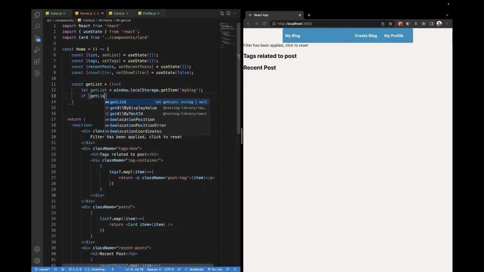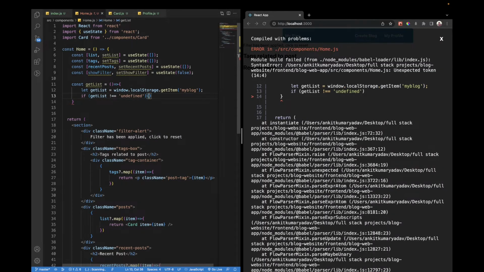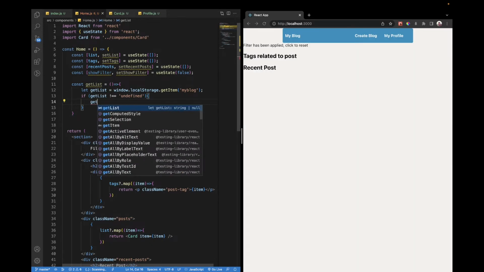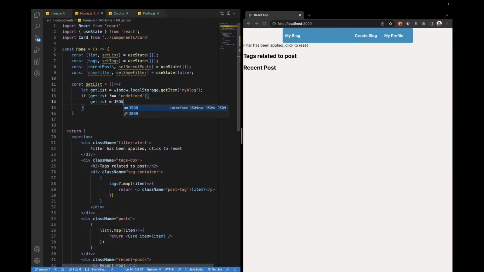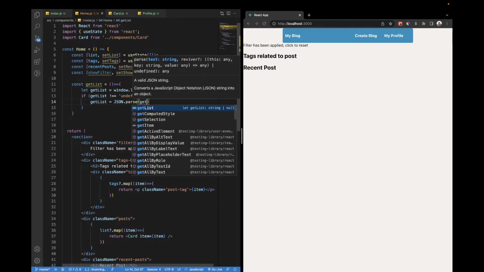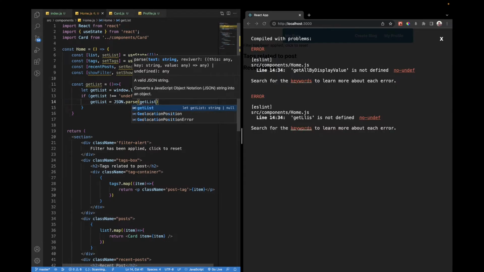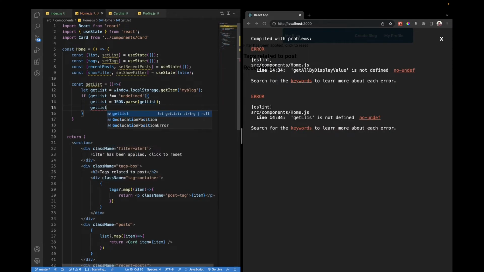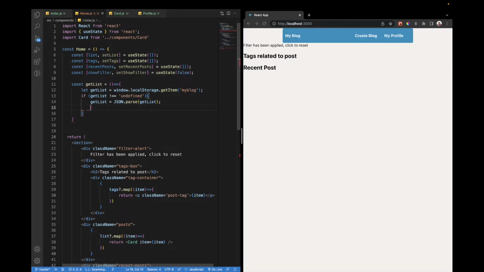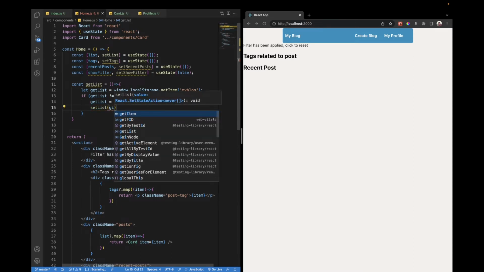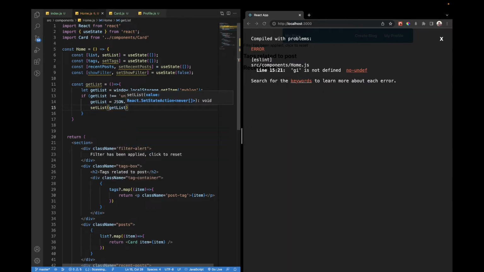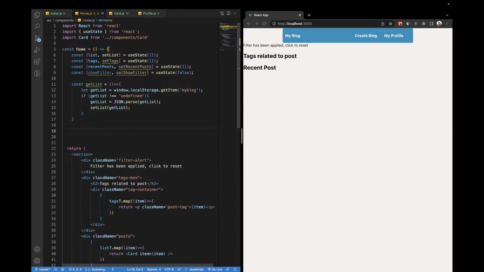So if the getList is not equal to undefined, in that case first we will parse that value, and set the list to the getList. Okay, so now we need one more thing for the tag.